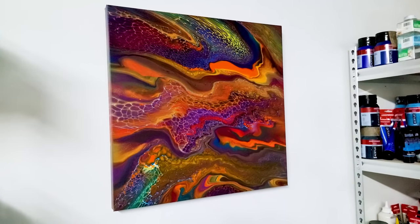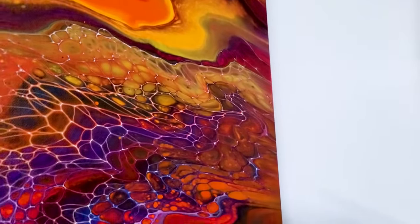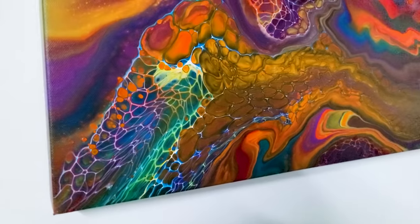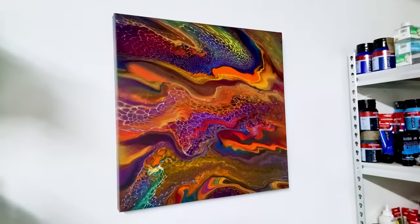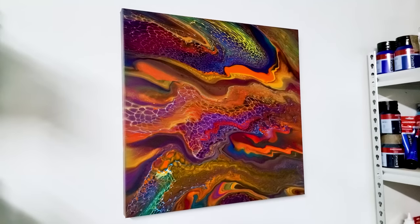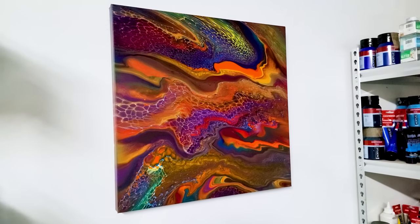This one absolutely grew on me. I thought 'oh no' when I originally swiped that purple and that orange — and it's still not a color I would normally choose for a painting. But I kind of like it. I feel like it blends them all together and it goes well. I love this little corner of green that's here, and I love the touch of yellow up there. I like the little bright pops of cells and color. For the next time I try, I'm going to do an ombre background — maybe like a sunset coming that way. Thank you so much for watching!